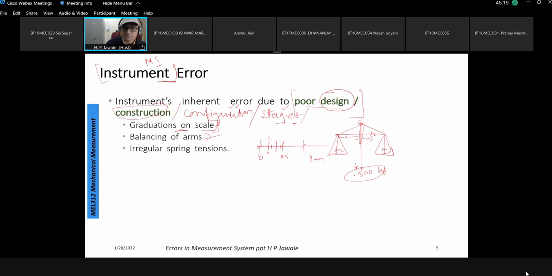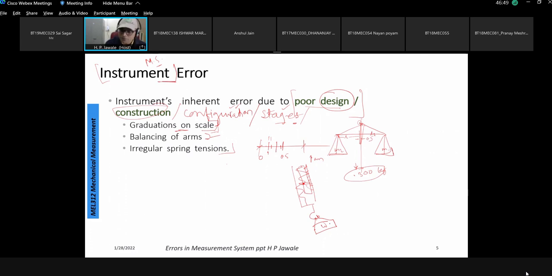Then irregular spring tensions, for example the spring balance. You might have seen the spring balance. It has a spring inside and somewhere it is connected to a pointer. And then there is a scale on the instrument. When we attach some weight here, say load W attached here, the spring may not show equal deflection.